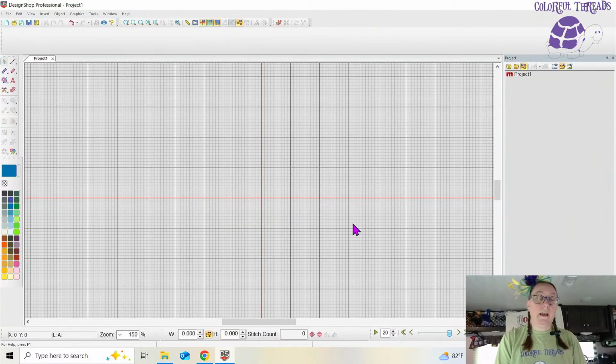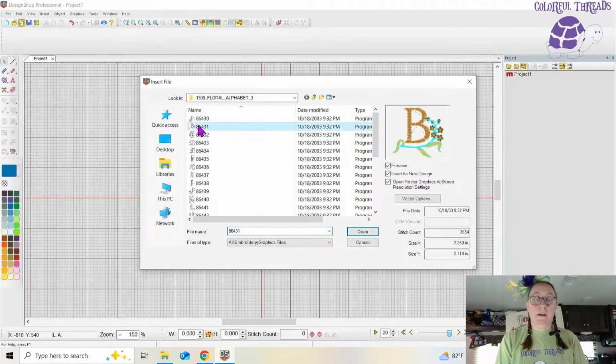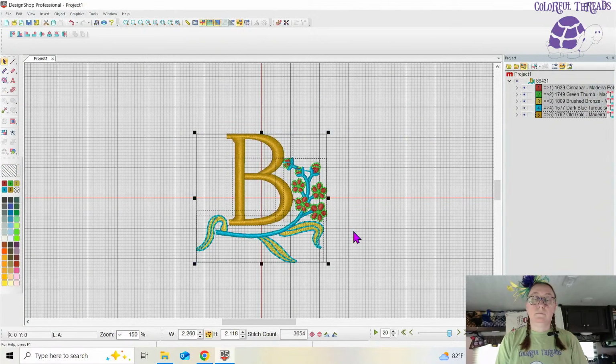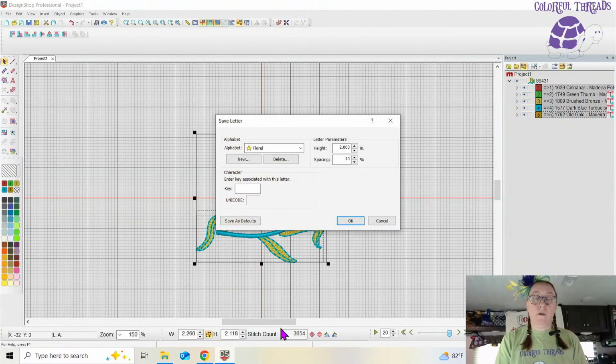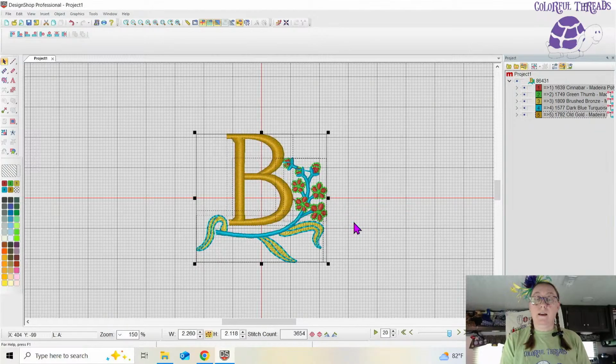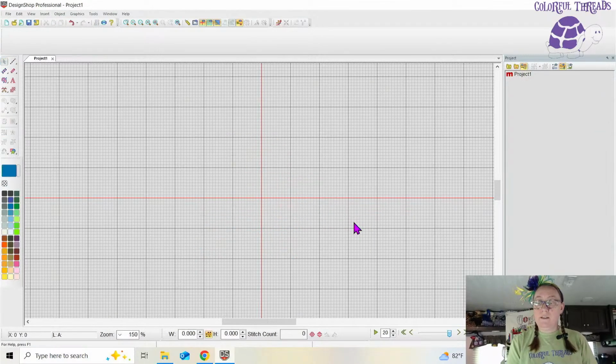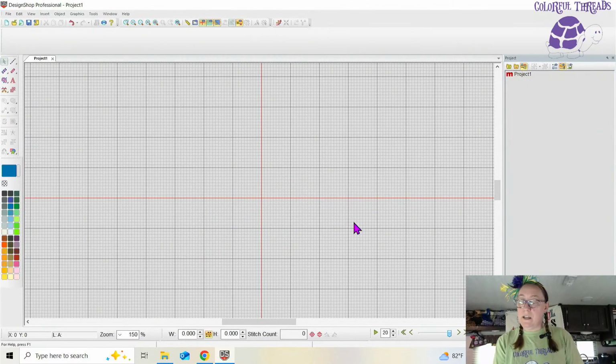I'm going to delete this A, and I'm going to bring in the B. Right click, save letter. So you just have to go through the font once. Make sure it's the alphabet you want, which is floral. We're still at 2 inches. And this is a shift capital B. And okay.